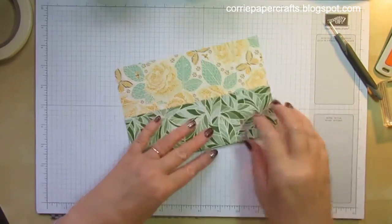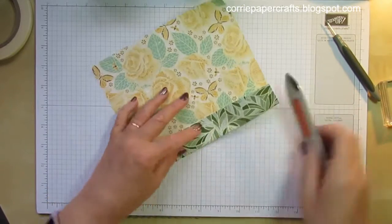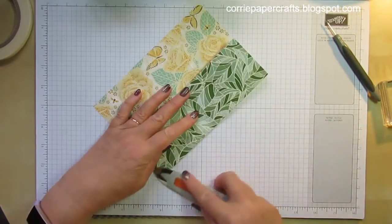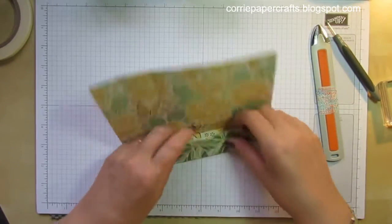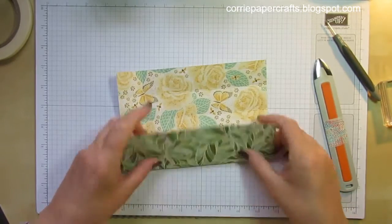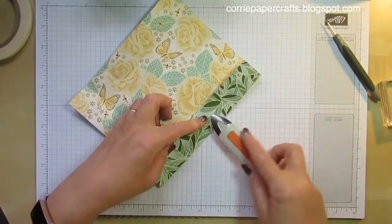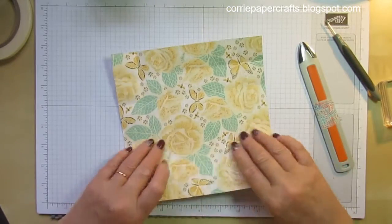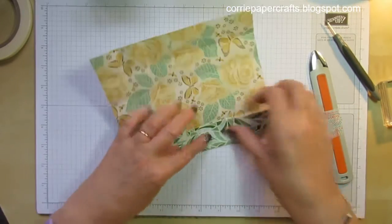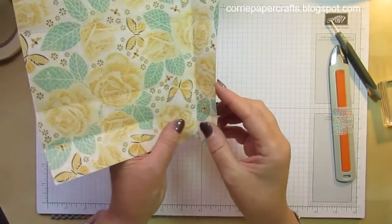So with the lid, same principle applies in terms of folding and burnishing. So if we fold, and just be careful, be a bit more gentle with your DSP so that you don't mark it as you burnish. Fold and burnish your 2 score lines on each side, like that.